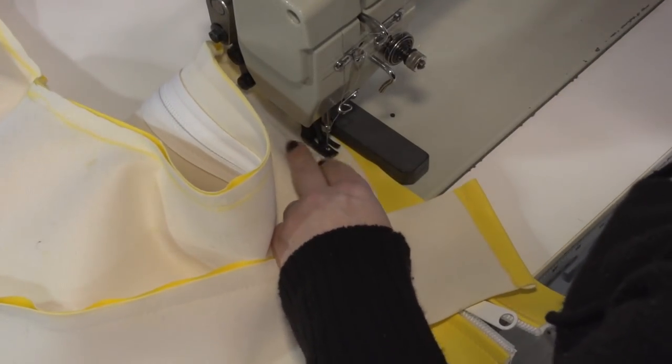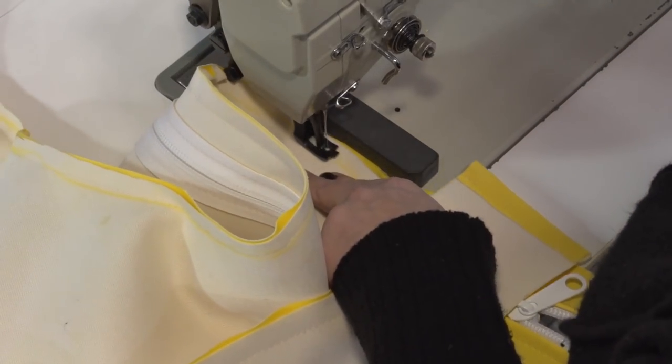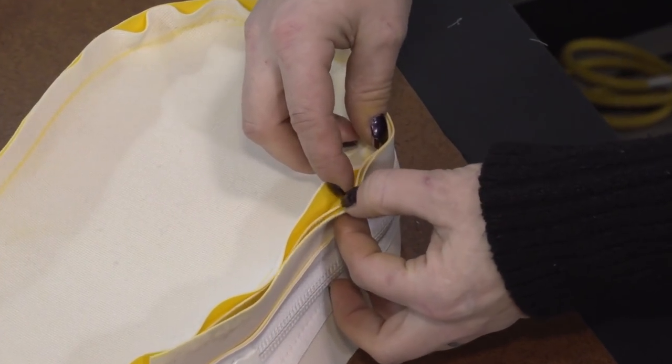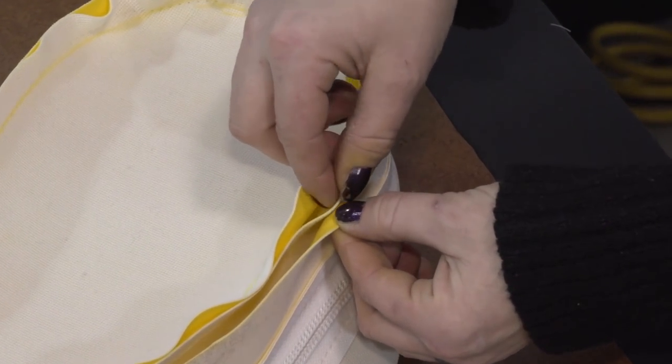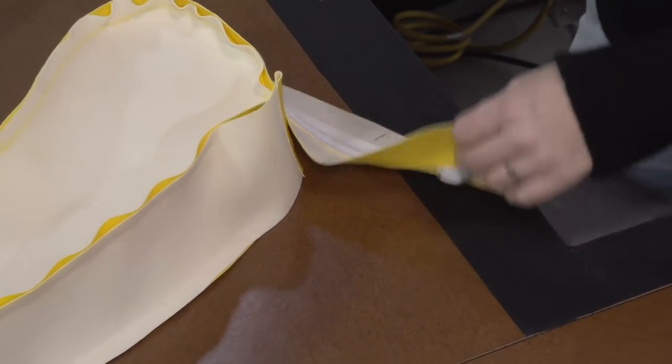Angela's coming very close to the opposite end of the boxing, and she'll stop short of that so that she can sew those two edges together in a later step. Here she's determining where the zipper plaque should be cut short. She wants to leave enough material that she can still sew it to the boxing on the other side. So she's marking the fabric at that location.